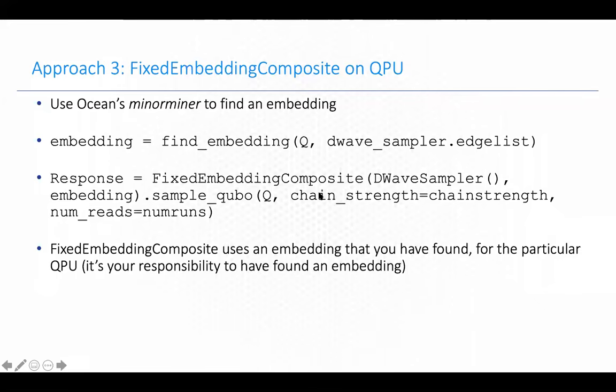Why are they called composites? One reason is that you can call them one after another. And I encourage you to look at the Ocean API documentation, and you can see how composites can be called. They do very many things, and the team is constantly working on adding features to this API. And that's another thing for me that's been exciting. When it first starts out, you're afraid that it's going to change every day. It's not anymore. It's been solidifying beautifully, and you can see how it's stabilizing into something really good.